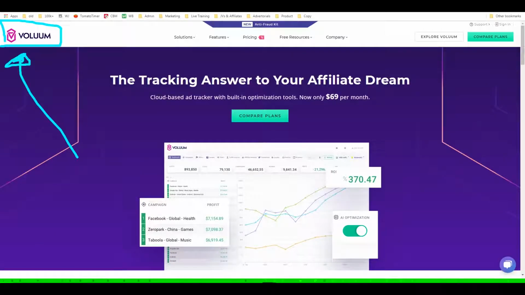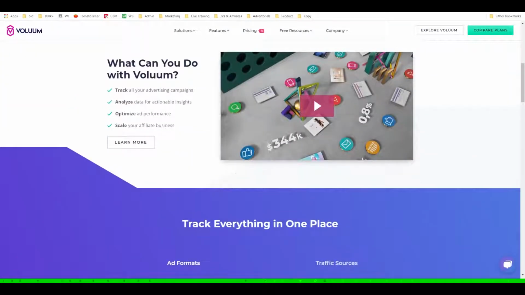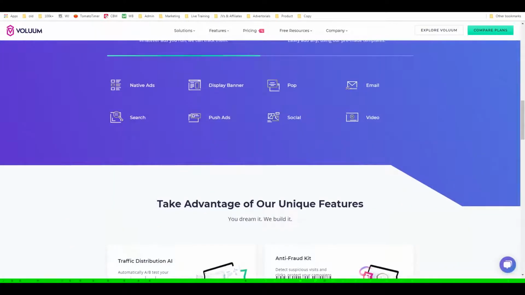Here's Volume. This is what they look like. And they have a lot of different stuff they can do: track, analyze, optimize, and scale. And what's cool about Volume is that they're directly integrated with two of their ad networks, their display side provider and also ZeroPark, which allows you to place ads on millions of websites worldwide, which makes it a really cool solution.